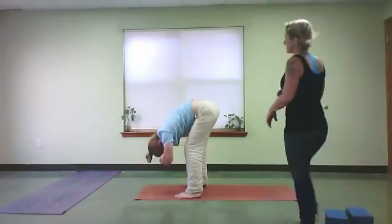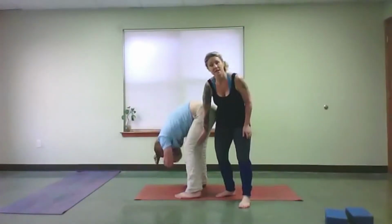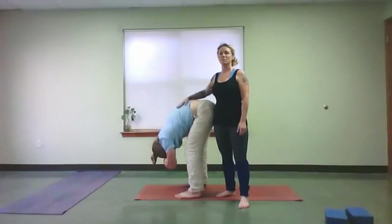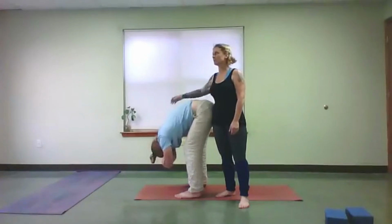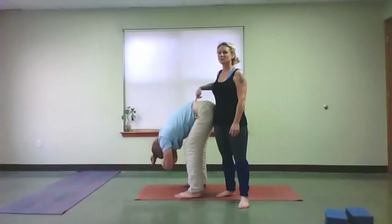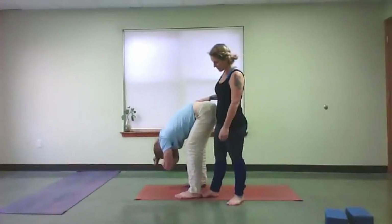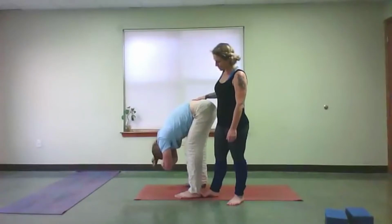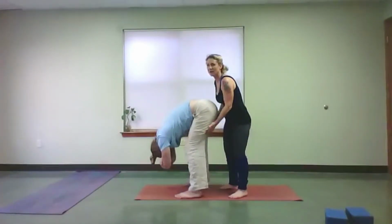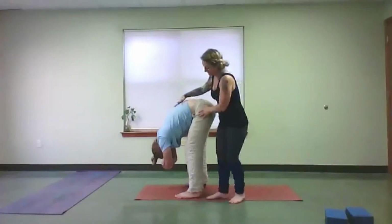And so for Daniel, this forward fold's probably still a lot of work. His hamstrings are resisting, so I'm going to ask him to really kind of let go with the upper body. You can keep your hands hanging there. Draw your navel in to my finger, and now push the floor away. Stretch and reach through the backs of the legs. So he's going to soften. Breathe into your hamstrings. There you go. Wonderful. Exhale, soft.